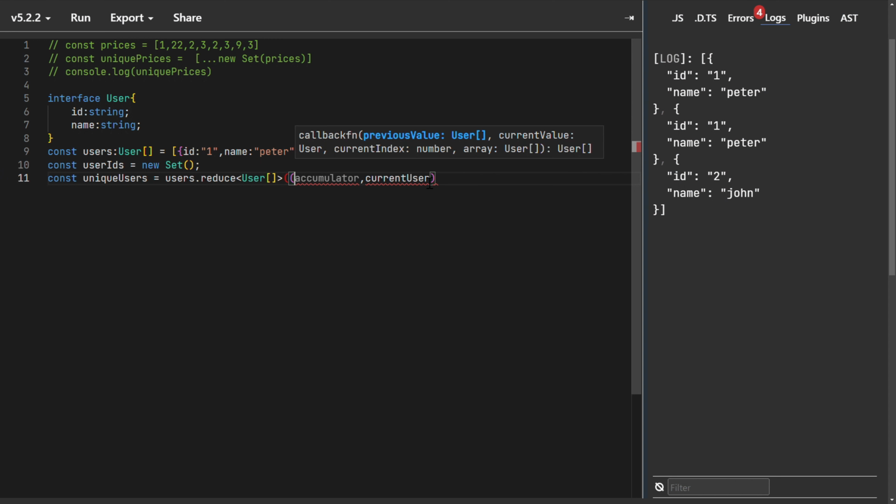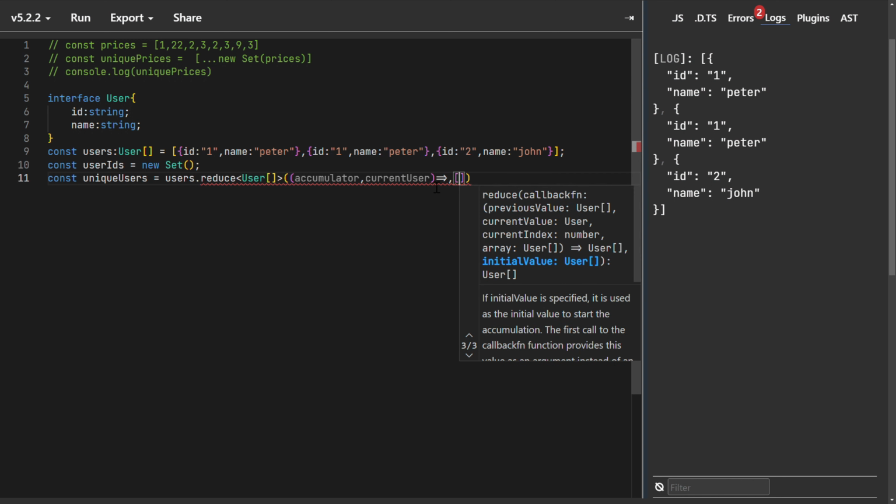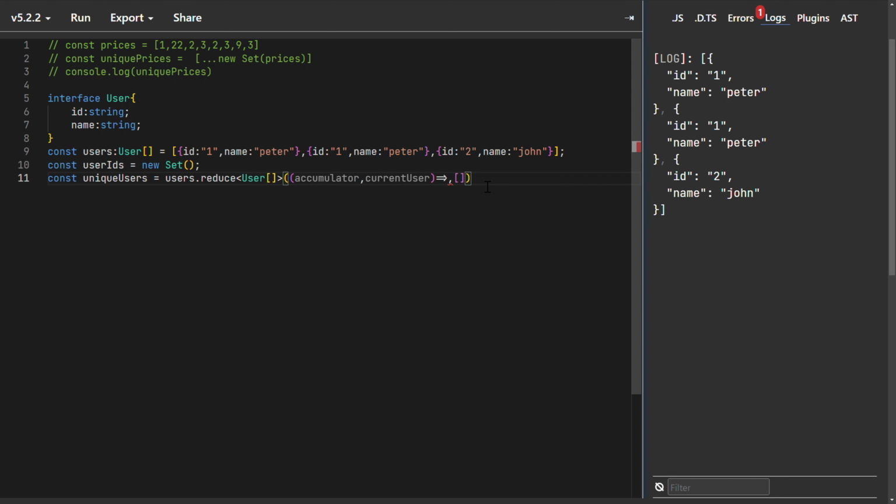Okay, this is my callback here. The initial value of the accumulator is going to be an empty string, not an empty string, but an empty array, like this.